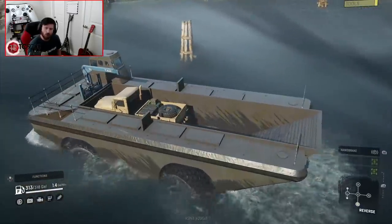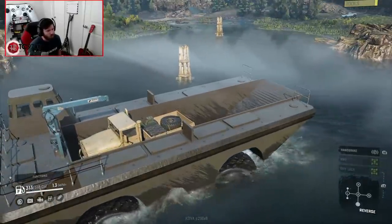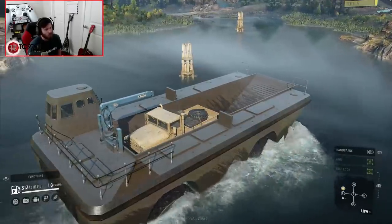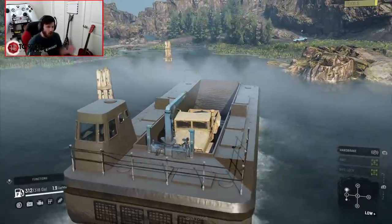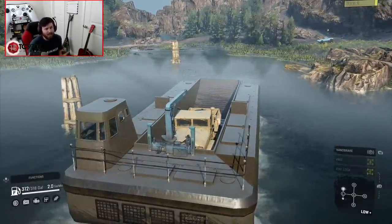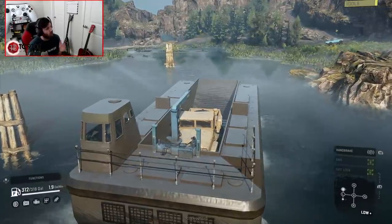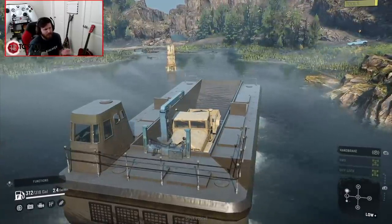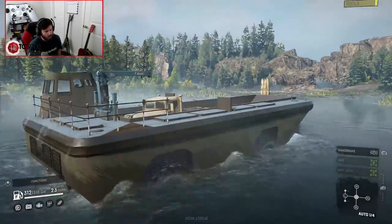Now, I will say you don't really have much steering angle, so it does take quite a while to turn it around. But really, at the end of the day, it's a lot faster than I'm sure its real-life counterpart would be. So the speed of it is plenty acceptable, and you definitely won't be feeling like, oh my god, it's too slow. It's not necessarily Berlay levels of slow. If you guys have seen my videos on the Berlay, you know exactly how slow that vehicle is. And even with the top engine, some people have issues with the speed of it, so let's see if we put it in automatic mode, see if it goes any faster.